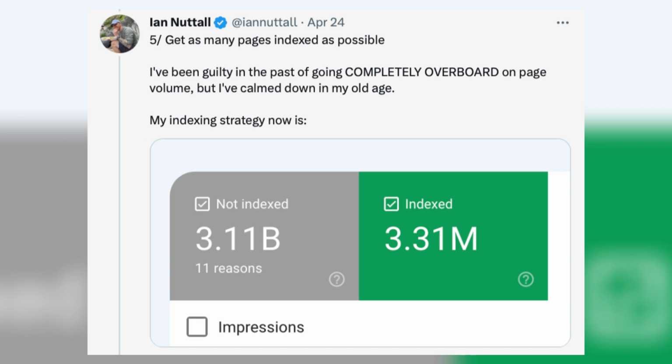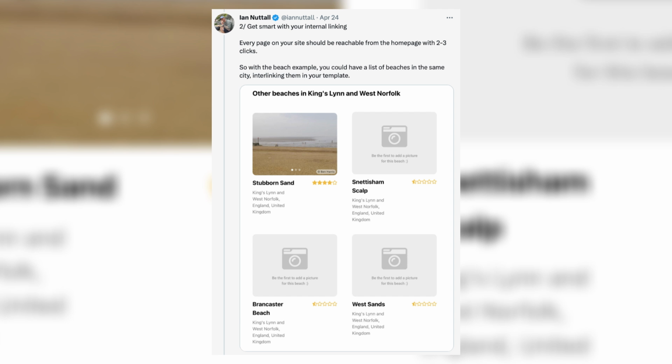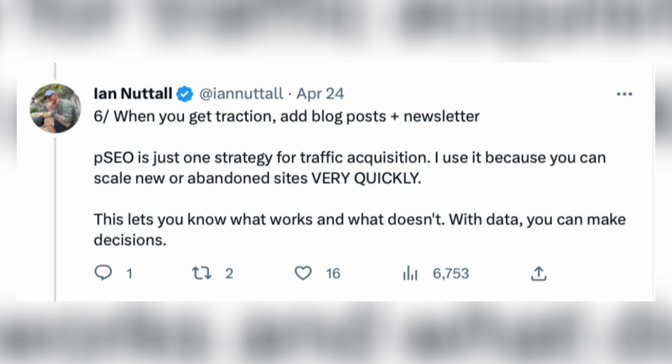So Ian breaks down how he addresses it with niches, how he adds context so his template pages are actually helpful, and issues that you want to deal with in indexing and crawling, because when you start generating that many pages, you can start to get limited in what does get indexed by Google, which kind of defeats the purpose of the whole thing. He breaks down the value of internal linking and how he stands out, and then ultimately how he leverages the programmatic SEO, because it's not the only thing to generate revenue. At what point he starts adding blog posts and email newsletters and the full nine yards to really add value to these sites.